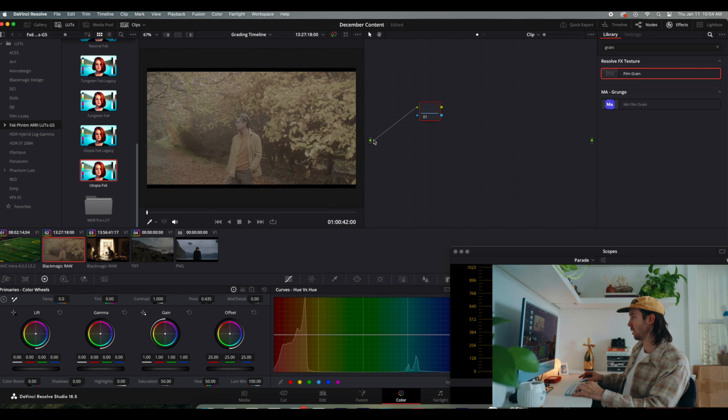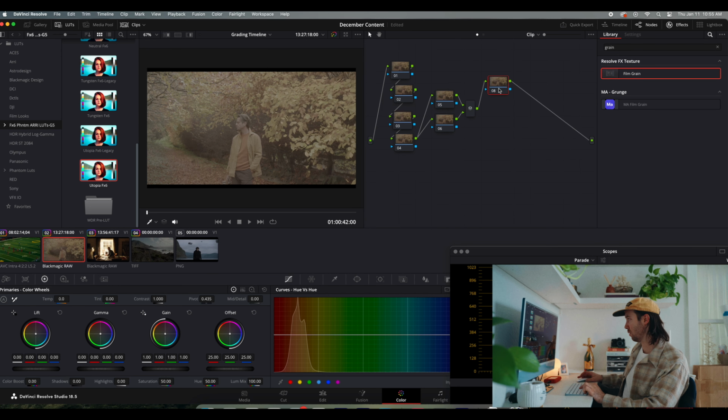Apologies in advance, guys. Let's go ahead and add. We're going to do this one a little bit differently. You'll see. It's going to be real fun. But then we got our HS curves, then our HSV. Curves HSV.